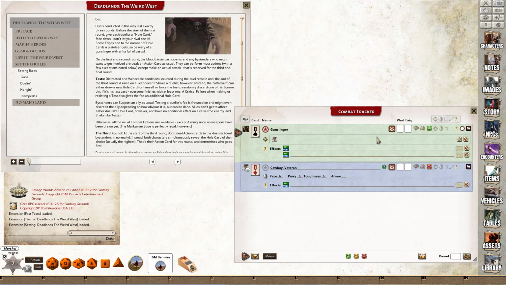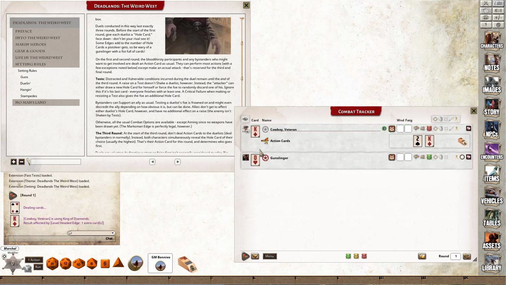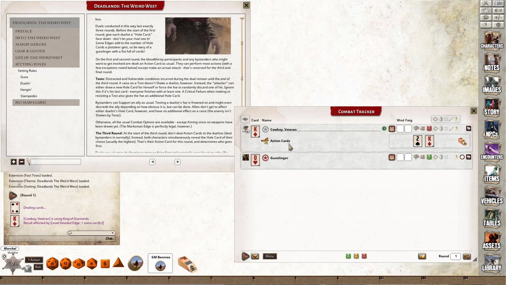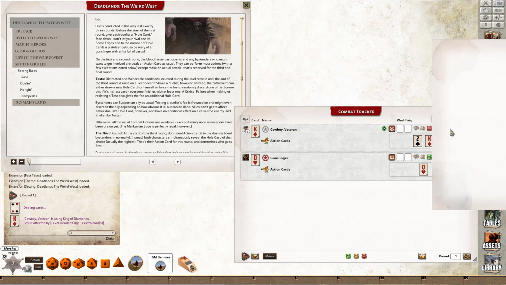So the first thing we do is obviously start a new round, which will deal them both a card. Now, as it stands, the gunslinger isn't visible, so yes, you could do it that way. I would actually leave the NPCs hidden so the players couldn't see them. The cowboy veteran must have an edge that gives him 2 cards, which is a bit of a problem because he's only meant to get 1, but that's not the end of the world. If we click on show cards, obviously we'll just have to say that he's got his 2 cards for this round and for the second round.